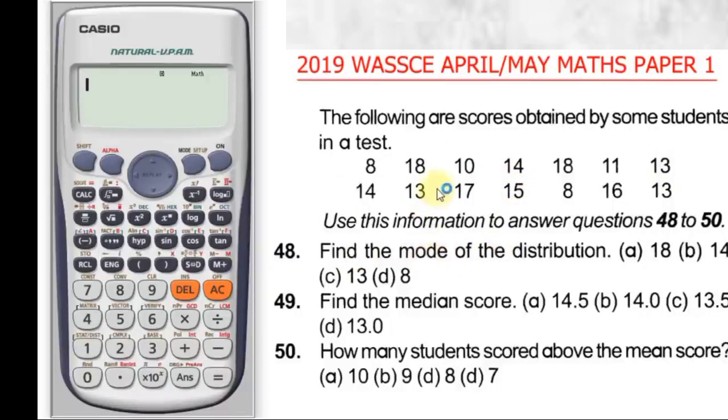We just need to look at the particular score that occurs the most among all of these. And if you are looking at that critically, you can see that here we have 13, we have 13, and we have 13. So we have 13 in 3 places. That means 13 is the mode of the distribution because it is the one that is occurring the most frequent number of times. The next one, we can see 18 in 2 places and 8 in 2 places, but we can see 13 is featuring in 3 places. So 13 is the mode. We don't have issue with that.